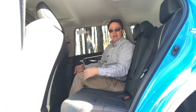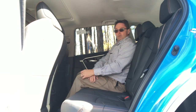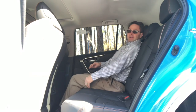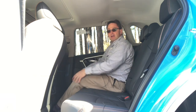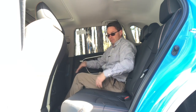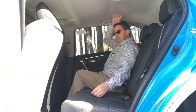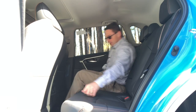Now, so you know, I can adjust the back seats. There's a lever over here. This is with it more up, and then you can put it back so you can recline. Nice feature there. This is with the legroom here. I have so much legroom sitting with the passenger seat a little bit more forward. Lots of headroom here. Probably this much headroom.